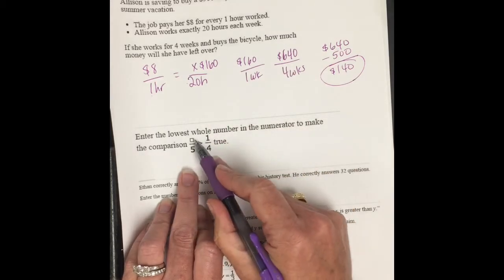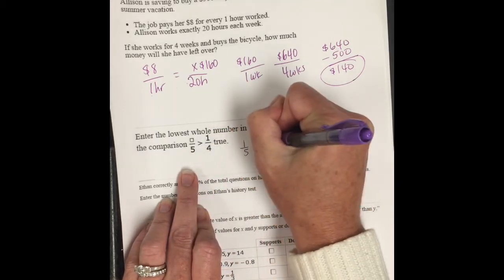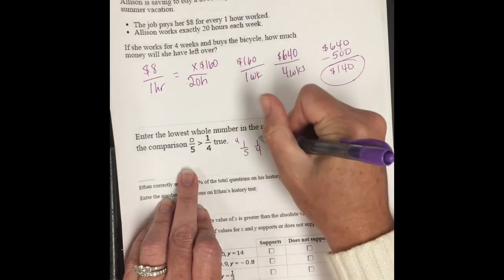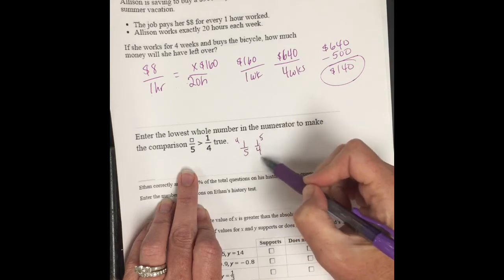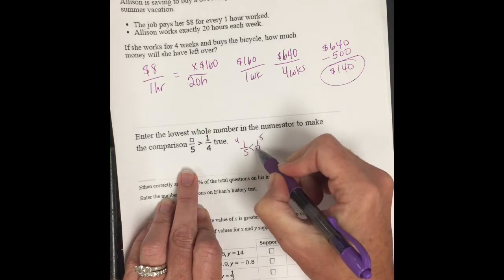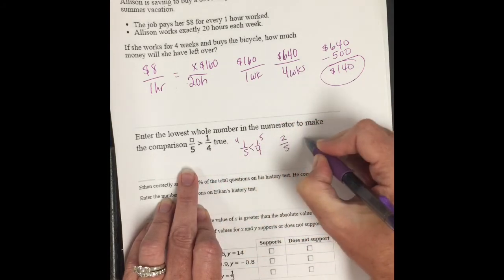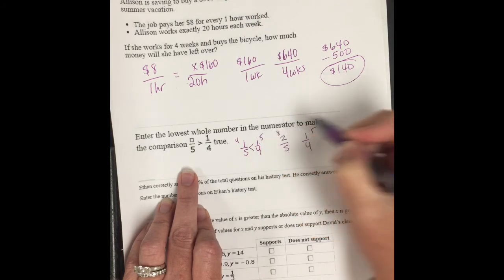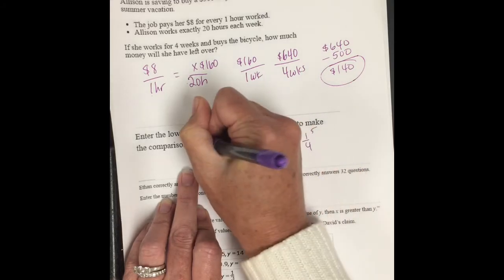Enter the lowest whole number in the numerator to make the comparison true. So we have some kind of fifth is greater than 1/4. So let's start with 1/5. 4 times 1 is 4. 1 times 5 is 5. This is smaller, this is bigger. 5 is a big number, so that means 1/4 is bigger than 1/5, and that's not what we're looking for. So let's change this to 2/5. Let's see if that's right. 1 times 5 is 5. 4 times 2 is 8. 8 is bigger than 5, so the smallest number I could put here is a 2.